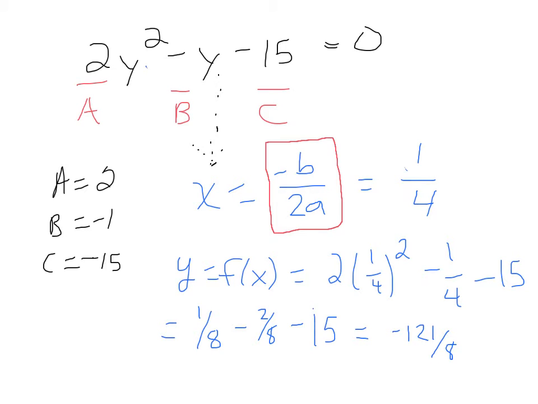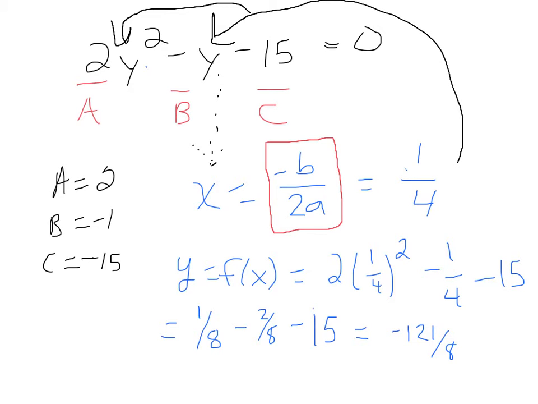This gives me the location of my optimal value. But to find the value of the optimal value, I have to solve the equation at that location. So you'll notice I have a 1/4 here. You need to take that value and plug it back into your actual equation. Okay? I plug it here and plug it here. And we've done that as well. Okay? So you have 2 times 1/4 squared, which is 1/16, minus 1/4 minus 15.